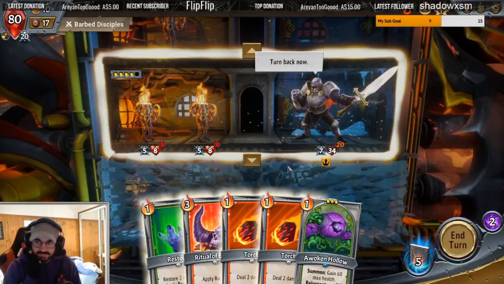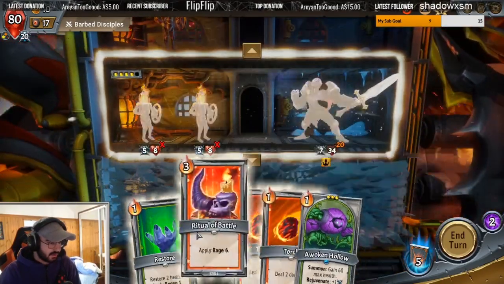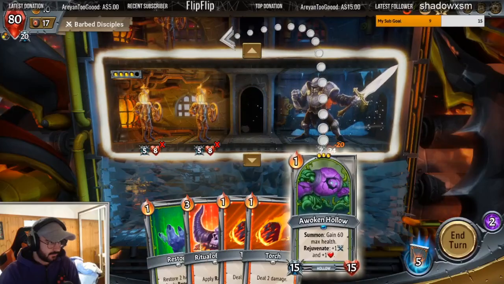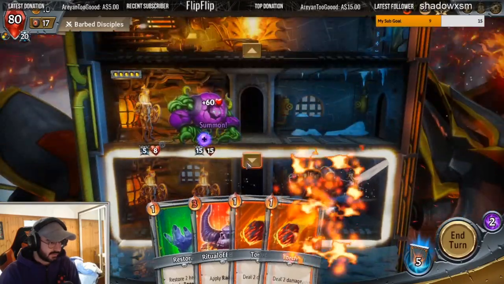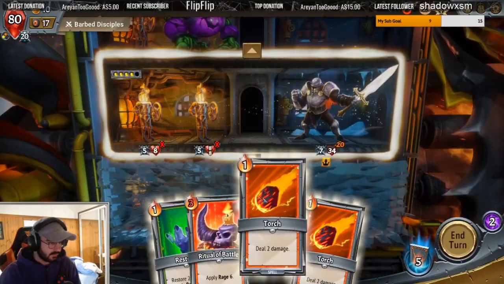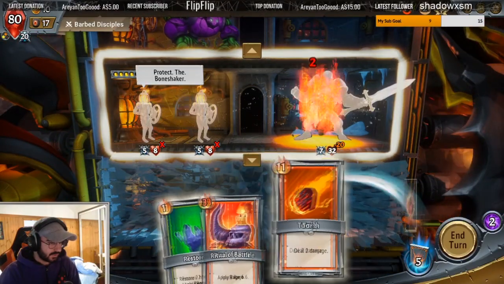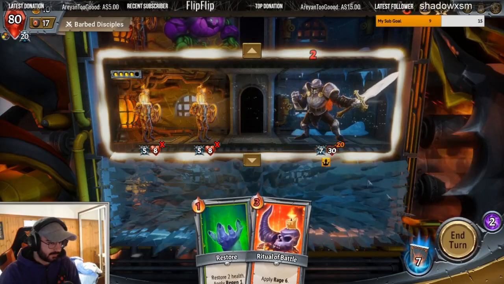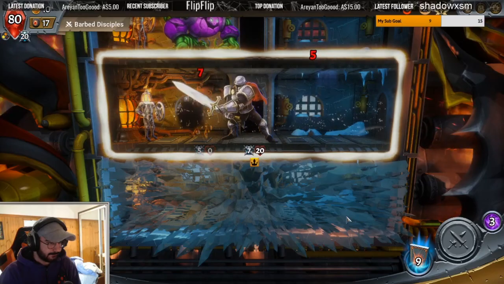Can we actually kill this guy? Yes, we can. Yes, we can. With you. I think this card might actually save me. We're just gonna try to do as much damage as we can to that. We really need to draw the Ritual of Battle again.